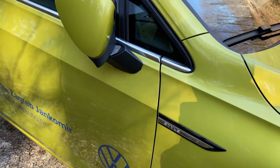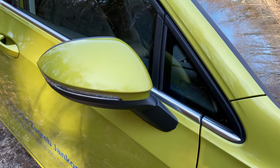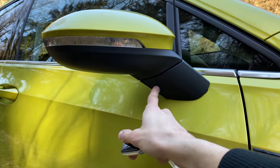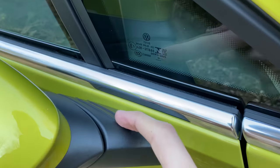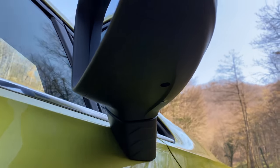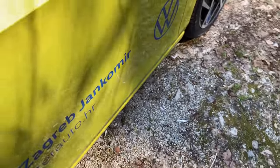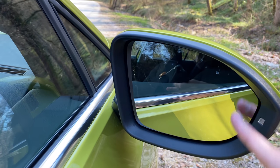But if I unlock the car again, the mirror will unfold. And then you can see the new design of the mirror. You still have the blinker. There's this air here. I mean, when you're driving, you can still hear some wind noise coming from the mirrors. But also, look at this. There is a little light here that projects something on the ground at night, on the bottom. And this mirror doesn't have the physical blind spot.